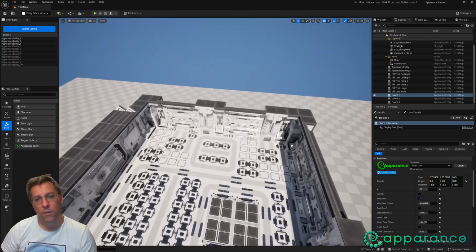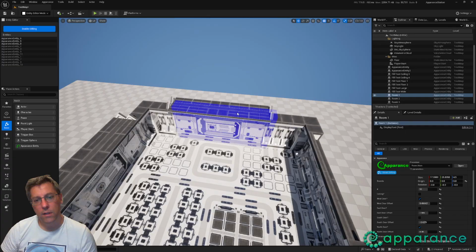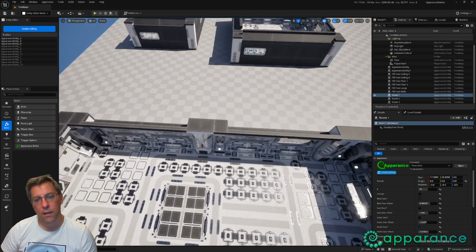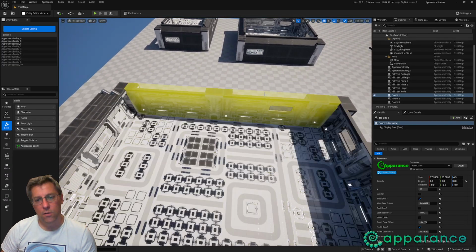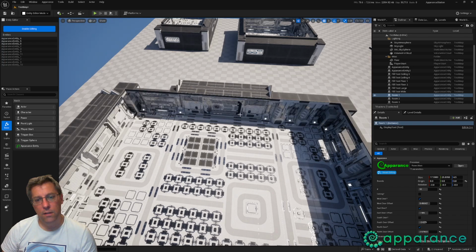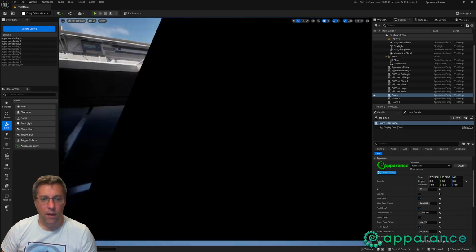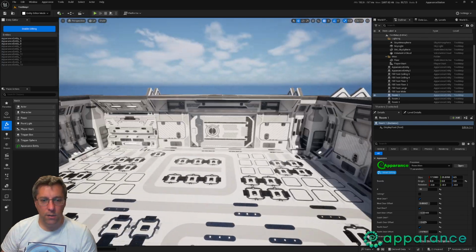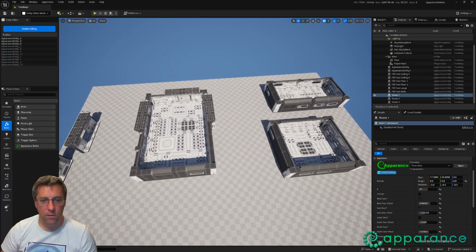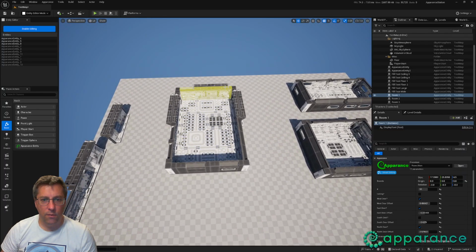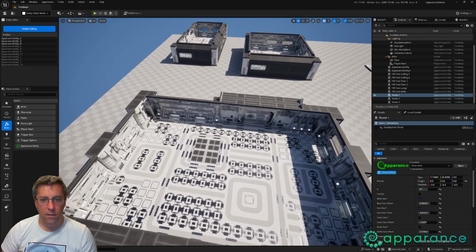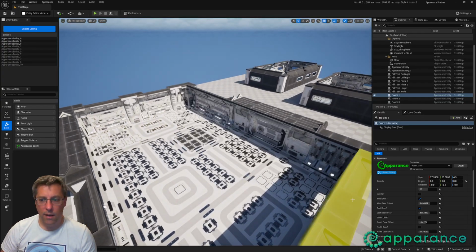So let's do that on this one. Door, yes please, I want it over here. Door, I want it over here. Look at that. So now we have positionable doors. Let's turn that one off. I don't want a door on that side, and this one needs to come down the bottom here. Brilliant. There we go. Editable rooms.